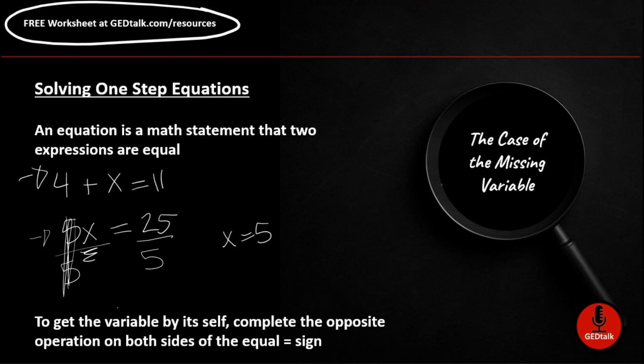If we come up to this top one right here that we started with, we have 4 plus x equals 11. I need to get x by itself. So what's the opposite of addition? It's subtraction. So I'm going to subtract 4 from both sides. So that equals 0, and I'm left with x on its own on the left side of the equal symbol. But whatever you do to one side of the equation, you have to do to the other side. So I subtracted 4 from the left side, which means I need to subtract 4 from the right. So then x equals 11 minus 4, which is 7.